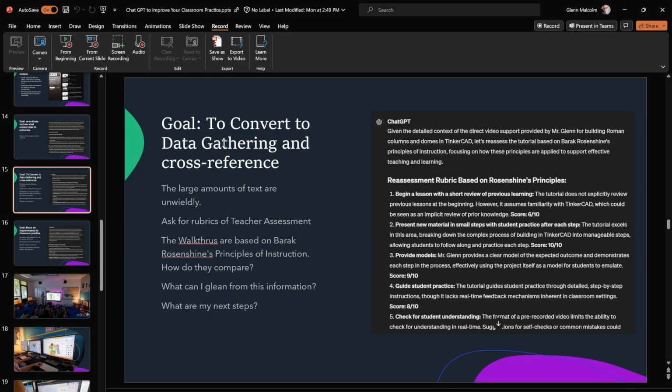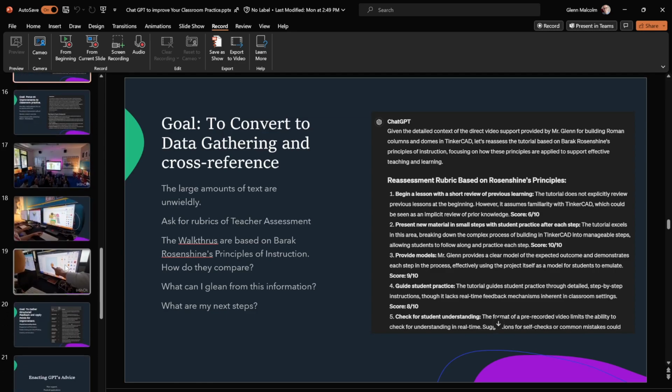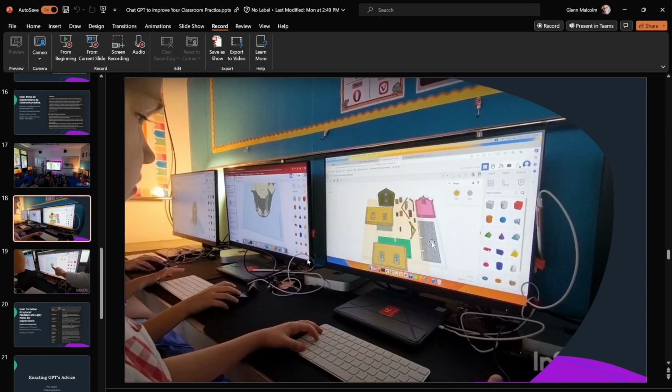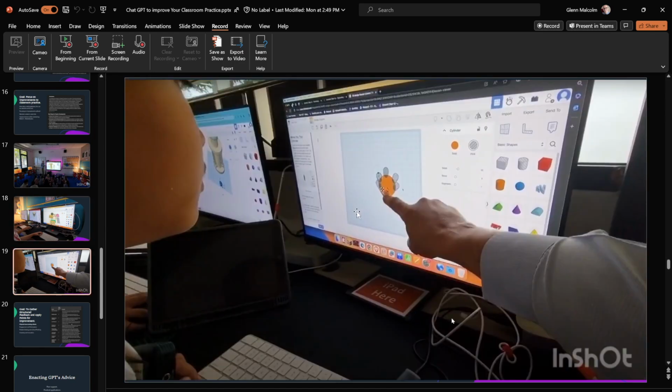Before that, I'm not going to cross-reference this, because I think it's down to actual time, your time and my time. So we're going to go through this video. So now at the Roman Dome, we're going into these parts where they're going into actual mode B. This is actually building an actual model, which is the stepping stone to them putting things together like this. This is actual problem solving of putting pieces together, and then bringing the children who are a little bit behind, using the student strategies, in order to bring these children up to a level that the other children are at. So that's where we're going to be at the moment.